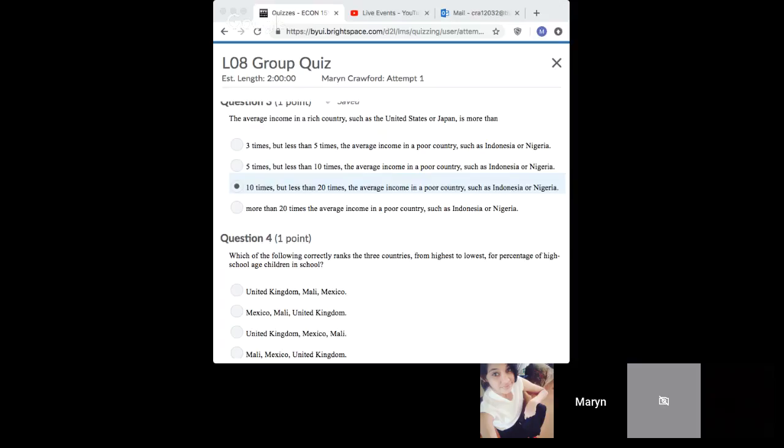I mean, there is that chart at the very beginning of the chapter, but I don't think it helped very much with this. Yeah, I wasn't really sure how to do this one at all. And in the PowerPoint, it didn't have those countries that I... Wait. Oh, yes, it is in the PowerPoint. It has, on slide 5, all those countries. I didn't see that before. Okay, so in case you're wondering how to do it on the quiz on Saturday, it is on PowerPoint.